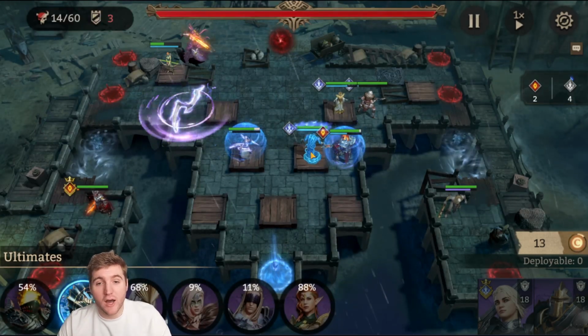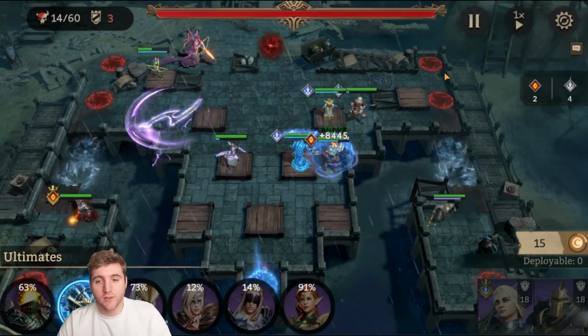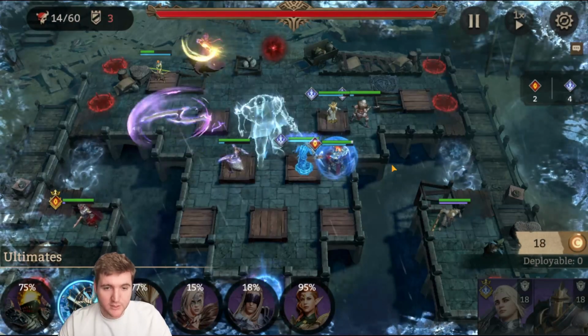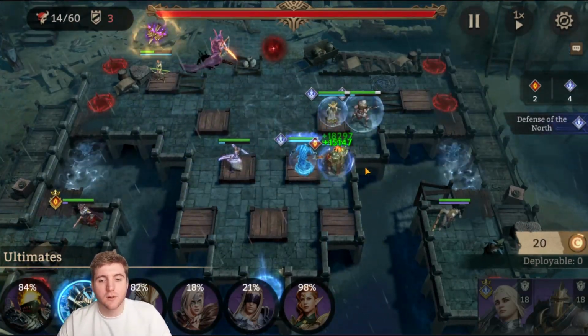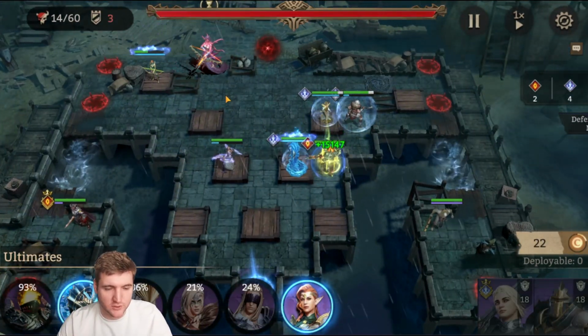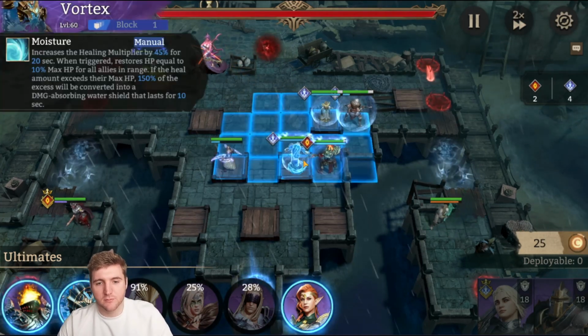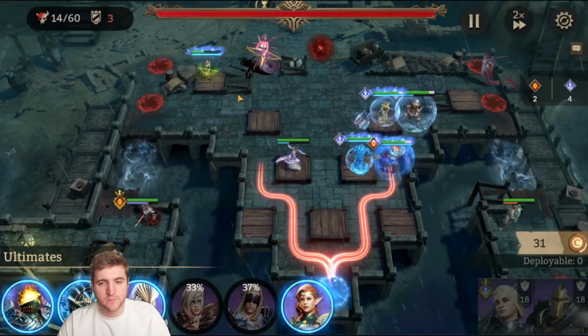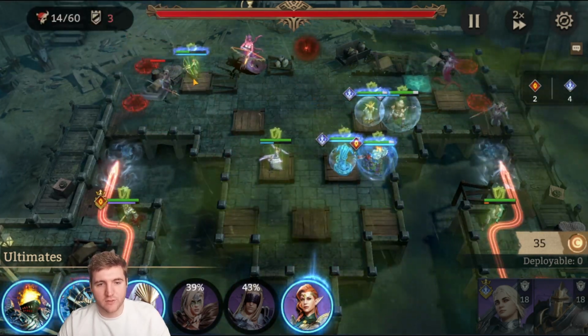This placement is not the best, I'll be honest, because when there are the lightning coolers up, the lightning strikes on Baron will hit Vortex as well. So this isn't the tidiest, but I don't mind too much for the time being because Vortex is a HP scaling healer, so he's not in too much risk. And I'm going to try and get rid of these guys pretty quick.